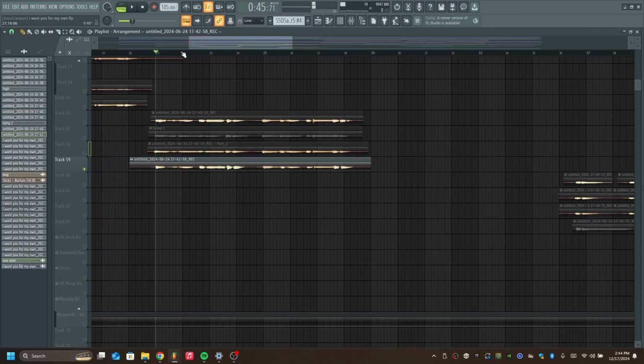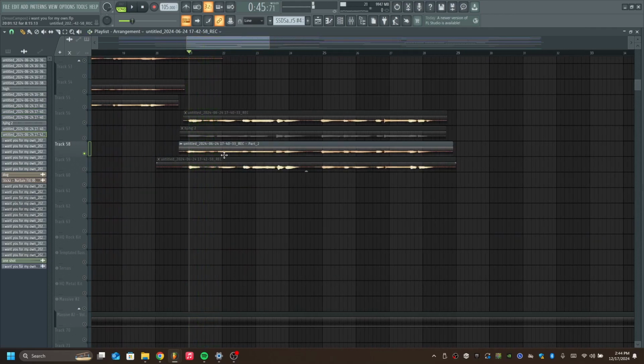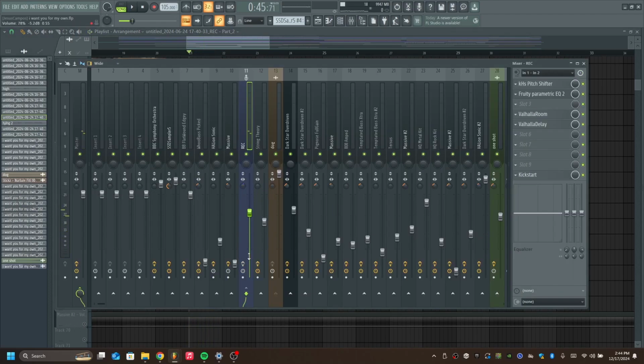For the layers, I actually just did a low layer. Okay, well, this is the mid-range layer. I think this is the lower one. Let me turn off the... I'll keep the pitch shifter on, but I don't want anything else on.